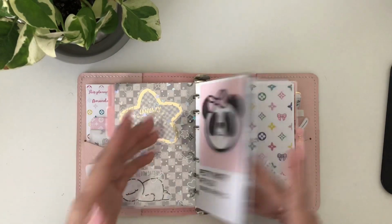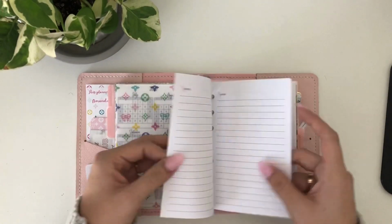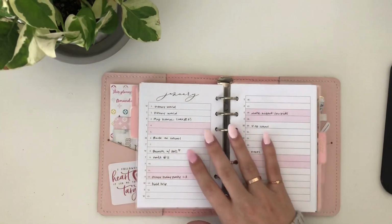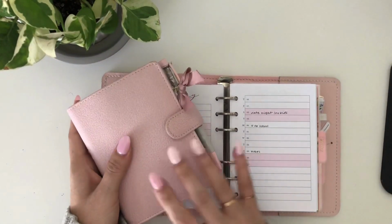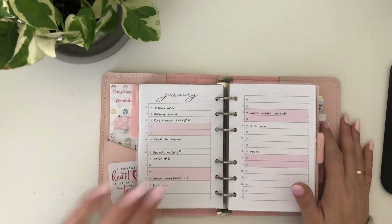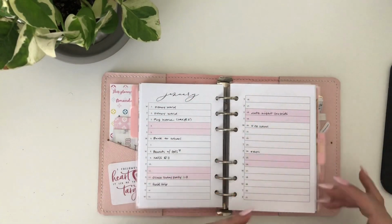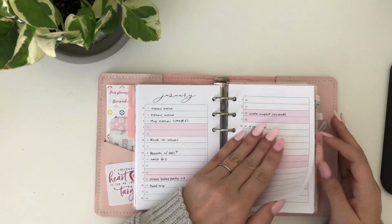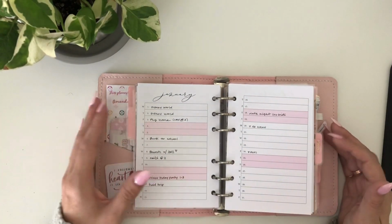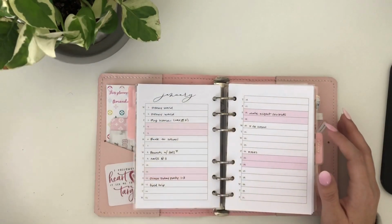So I will keep that January and just change it out every month, and then I have the entire year there, and that's from Annie Plans Printables. I have this insert, very similar to the pocket rings one that's from Annie Plans. This one happens to be from Jasenia Printables. I love both of them. This one is just A6 size, and I happen to have this one in my inserts that I've purchased. So I printed this one out for my A6 and the other one for my pocket. But same kind of concept.